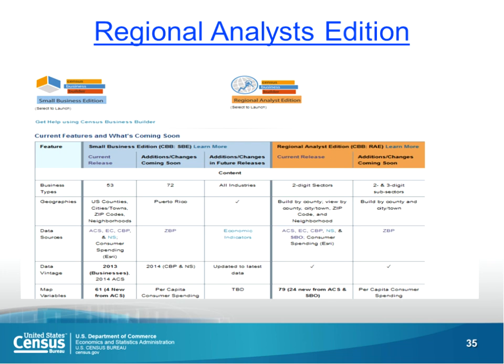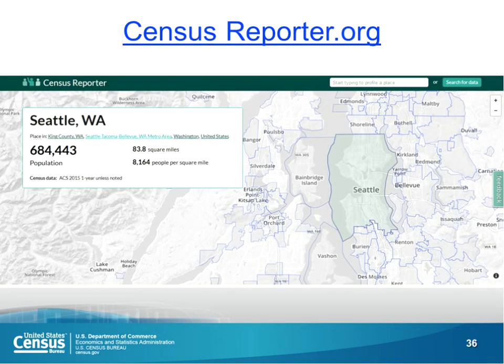The only challenge is you're really looking at the sector code, the two-digit NAICS code. But again, it does allow you to look at a wider territory and to build your territory over and beyond looking at a singular county or even a place. So that's great. I wanted to just do a commercial, I should say.